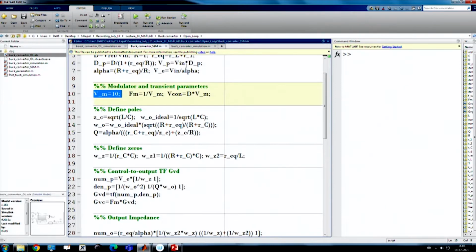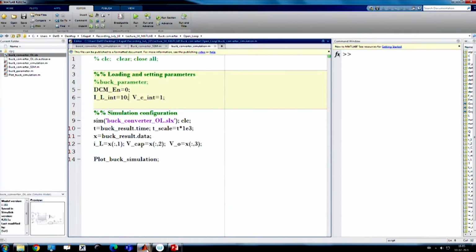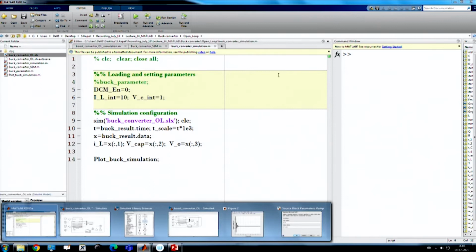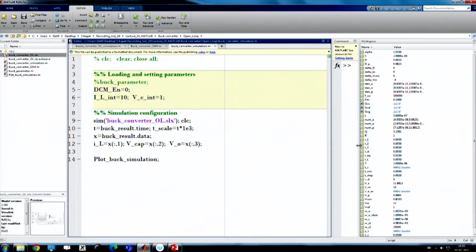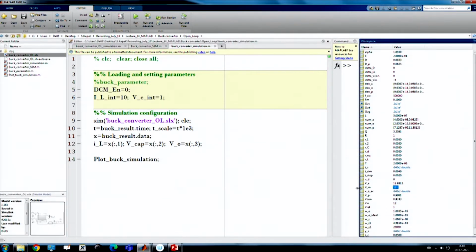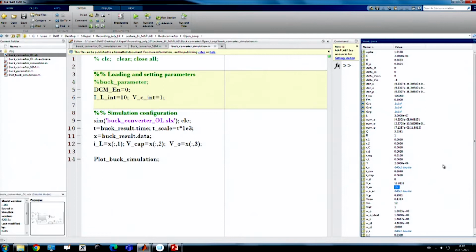So, it is already set from the parameter value, and if you go here, you can see that Vm is equal to 10. This is in the workspace, where we have all these values.